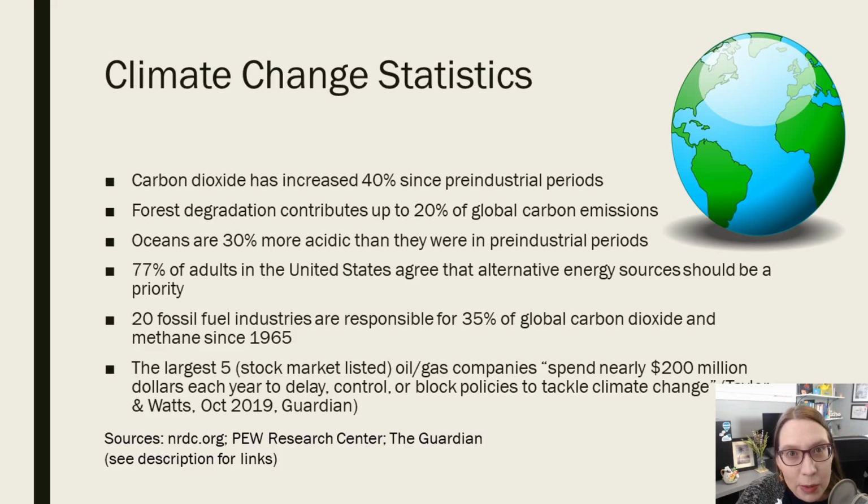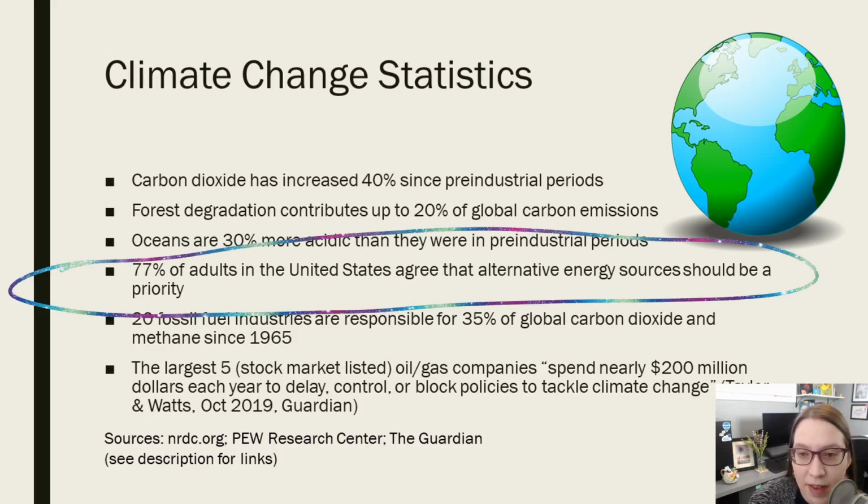So here we've got 77% of adults in the United States agree that alternative energy sources should be a priority. Okay. I feel like that's supposed to be a pretty big deal, but it does not feel that way, right? Not when it's just buried here. So here's how I remade this one.